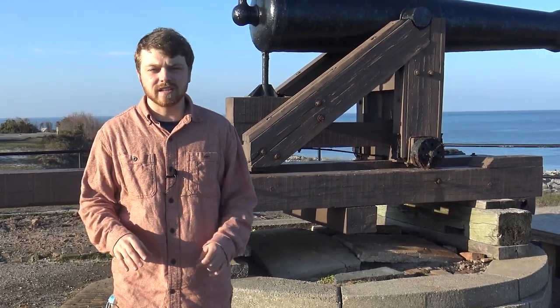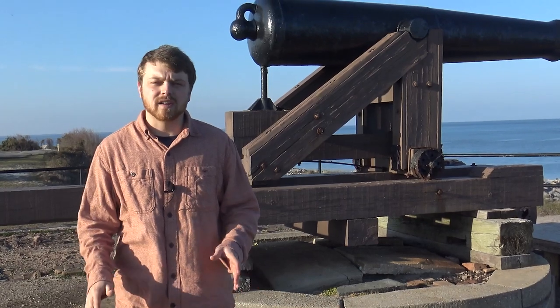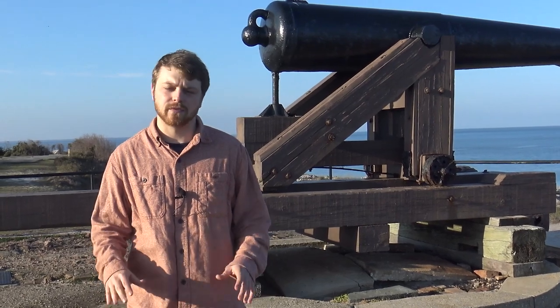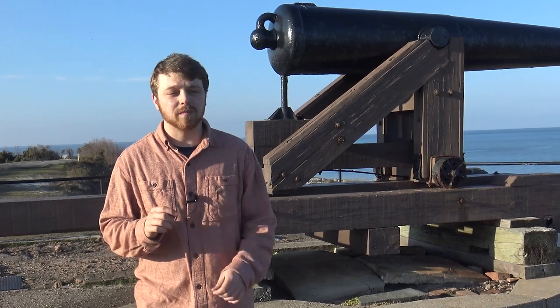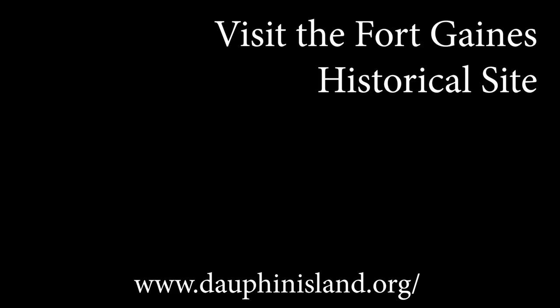This fort certainly is a step into the past, and if you enjoy military history, then it's definitely worth a visit. Fort Gaines may lie on an unassuming island out in the Gulf of Mexico, but it's a key part of American history that we can never forget. And who knows, there could just be something similar in your hometown — go out and look, because there might just be a part of world history sitting in your backyard. There are two ways to get here: either by the ferry or the bridge. We're still a quiet spot down here, and we hope to remain that way.